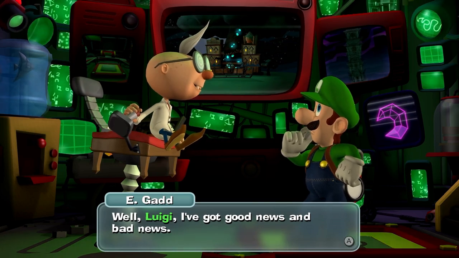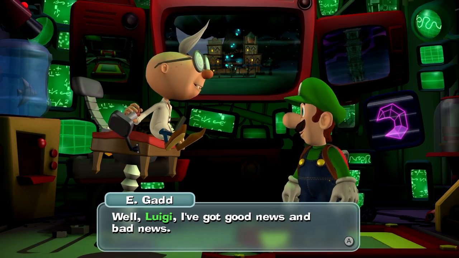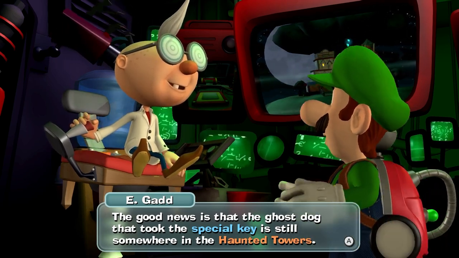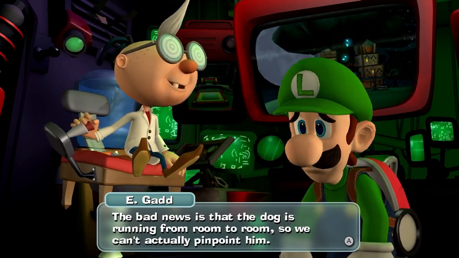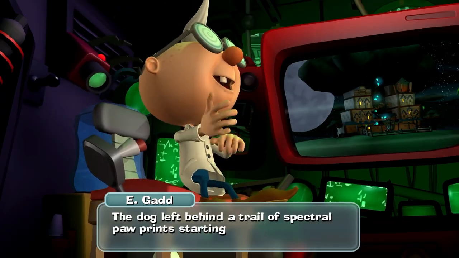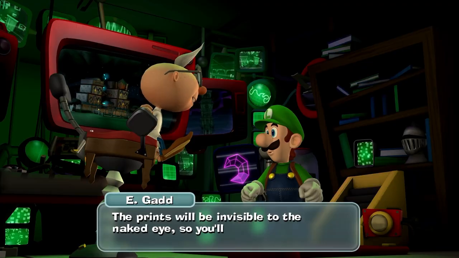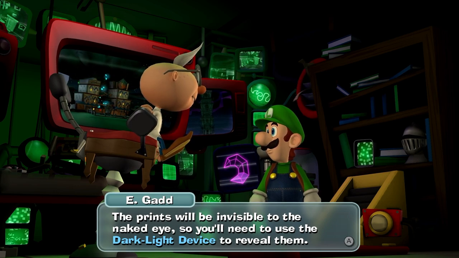Yes, as I said before in the previous video, I looked at the walkthrough just before this. Well, Luigi, I've got good news and bad news. The good news is that the ghost dog that took the specialty is somewhere in the haunted tower. Bad news is that the dog is running from room to room, so we can't actually pinpoint him. However, the periscope discovered something that may help us. The dog left behind a trail of spectral paw prints starting in the courtyard. If you follow the invisible trail, you should eventually find him. Prints will be invisible to the naked eye, so you'll need to use the dark light device to reveal them.